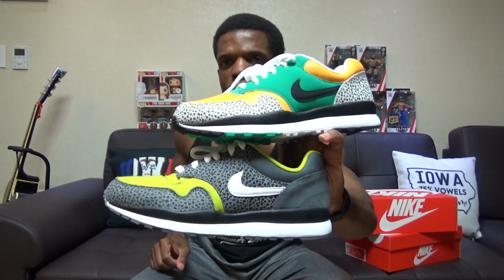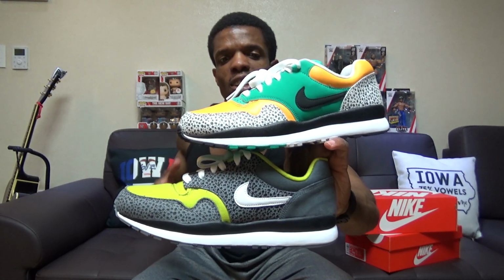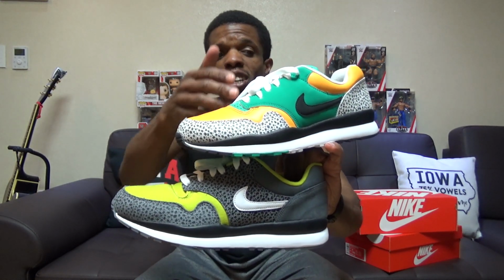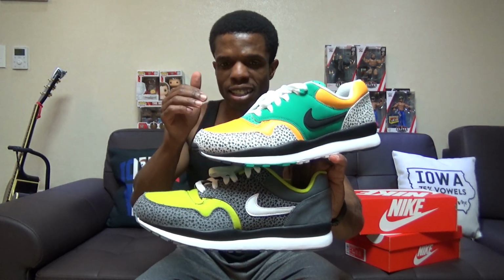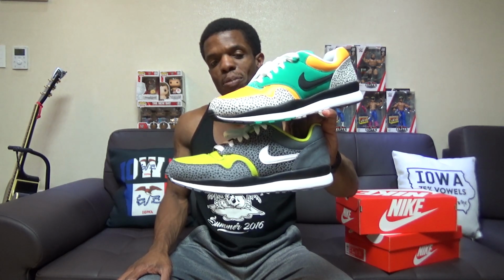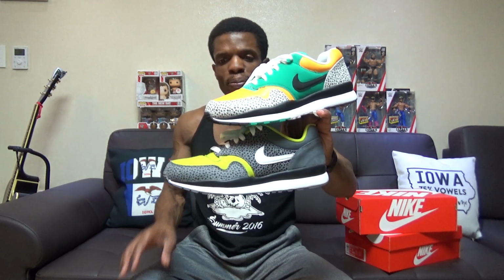So looking at these like this, the top one has the multicolored bottoms across the bottom. This does not. And another thing is that this green part here is all just that green. Here it has the dots again, but this has the dots on the back. This one does not. So there are a few similarities here. From a distance, you might not initially think it to be the same shoe, but it actually is.